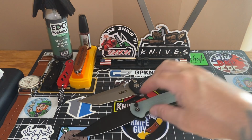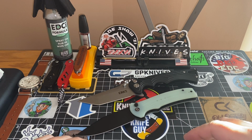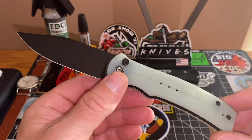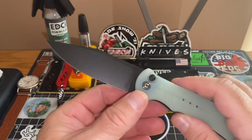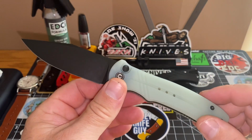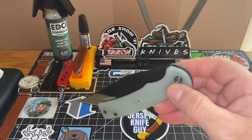Yeah. I don't see myself, for a while now, it's going to be a long time before I stick anything else in my pocket to carry. Because the fidget factor is there. The looks, the blade, everything's there. So you're not going to want to carry anything else for a while. I know I won't. I'll have this in my pocket until after Christmas probably.